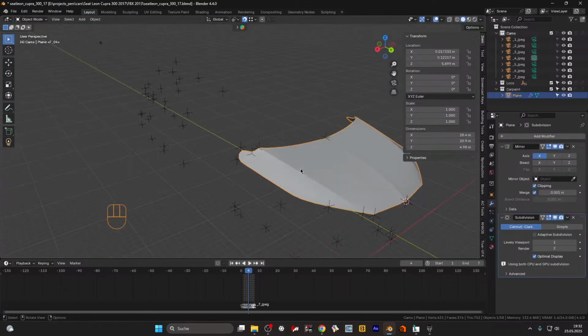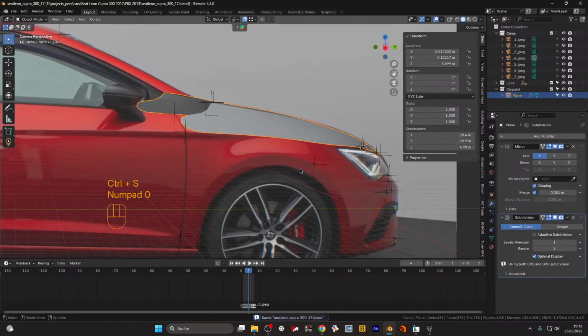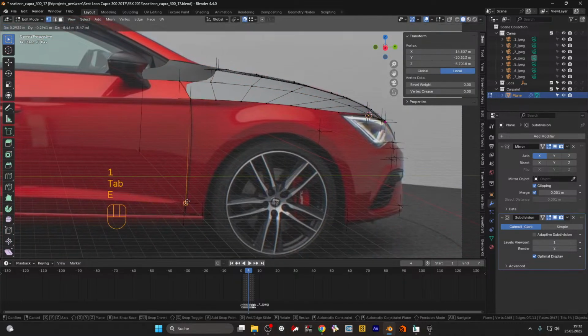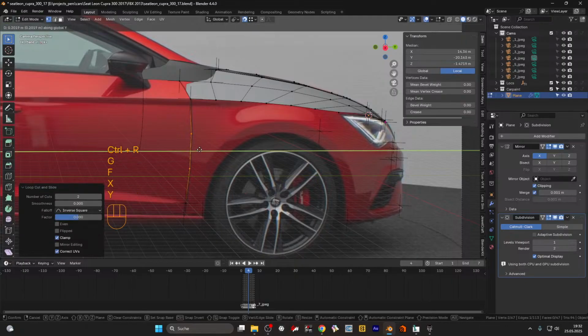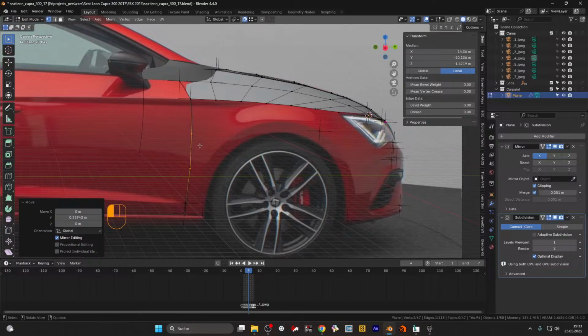But after this, it's quite an easy method to model, because from here I can put the point in here at like 2 vertices to the front.